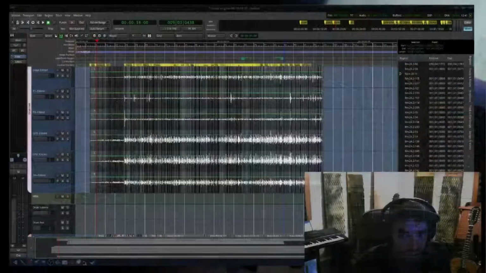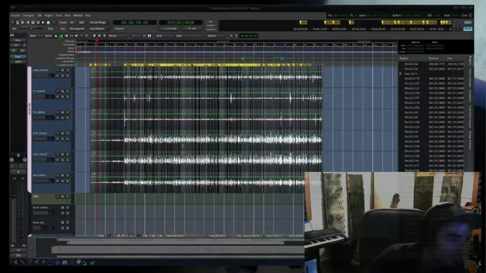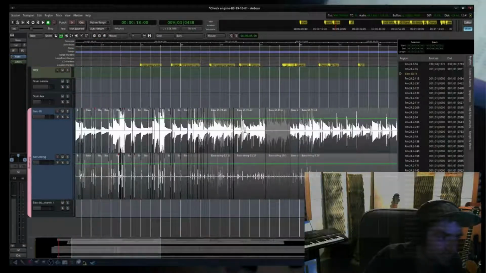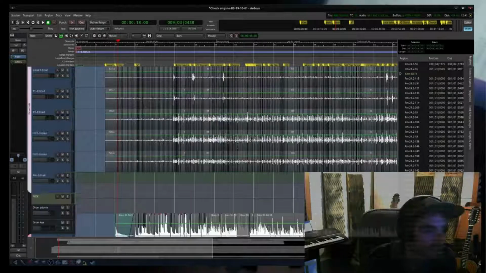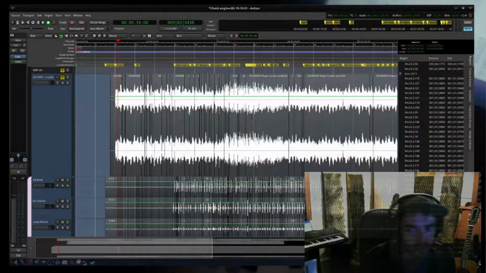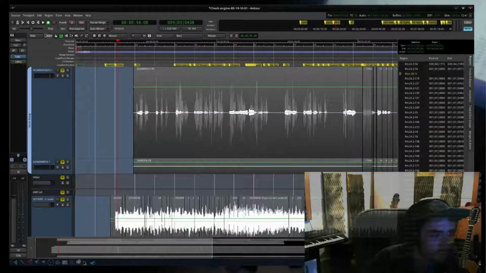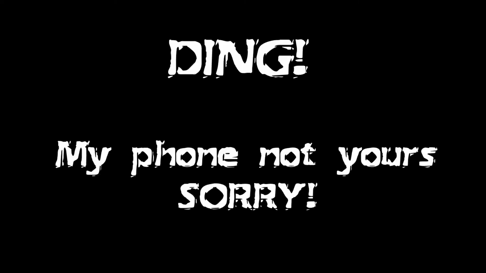We're taking a look at how to clean up a session, consolidating WAV files. Let's dive in. Here we have our session, and as you can see, there's a lot going on because each of these regions has to be loaded, processed, etc. It's starting to slow down. So what do we do? Well, what we're going to do is export our tracks individually as stems.